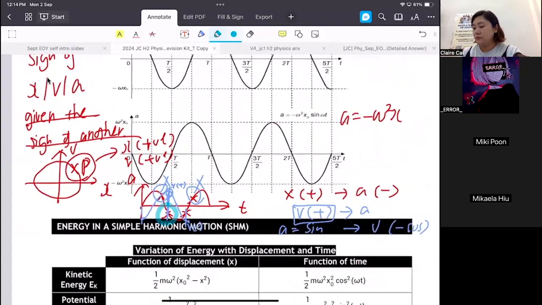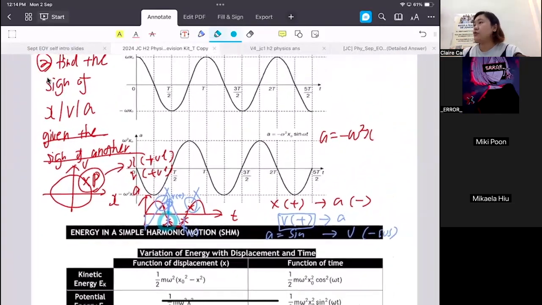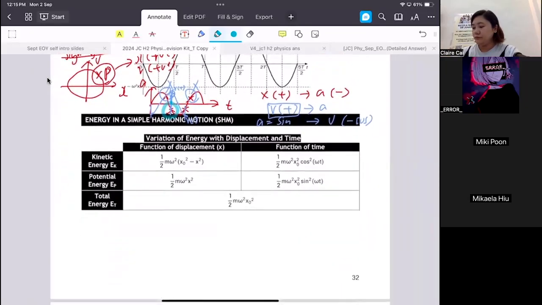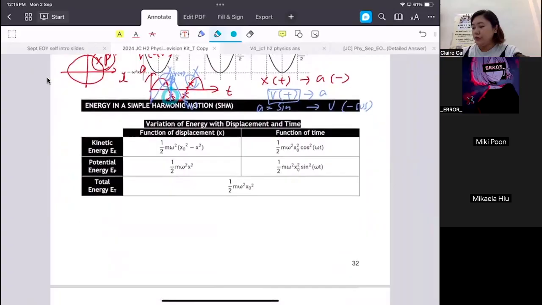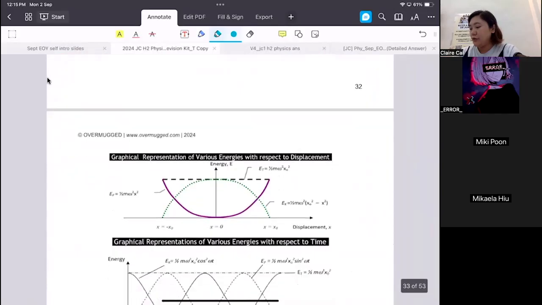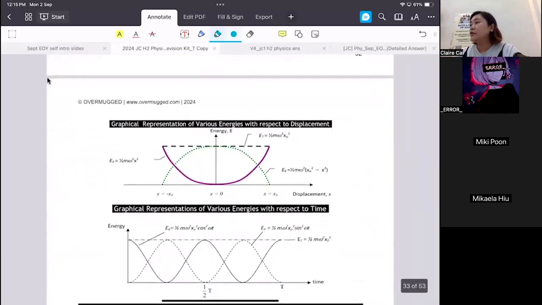This is the second type of question where we can use all these functions to help us determine which are the corresponding points. So the trick is always to sketch. If you find the function of the other quantity, you sketch it over and make sure all your points are matching. Then you check which one will actually give you the one that you want. Okay, so the energy. Similarly, we're looking at how the energy changes with time, and also how it changes with displacement. I think this one should be okay.